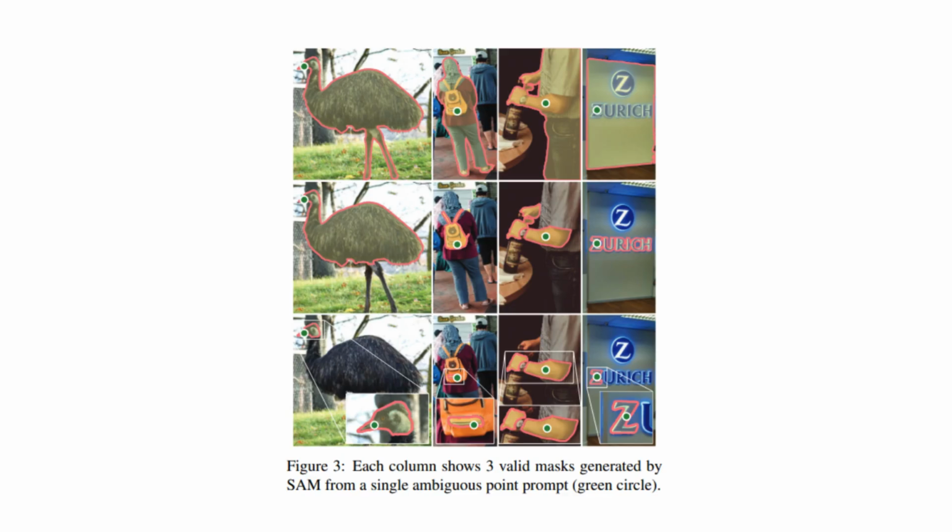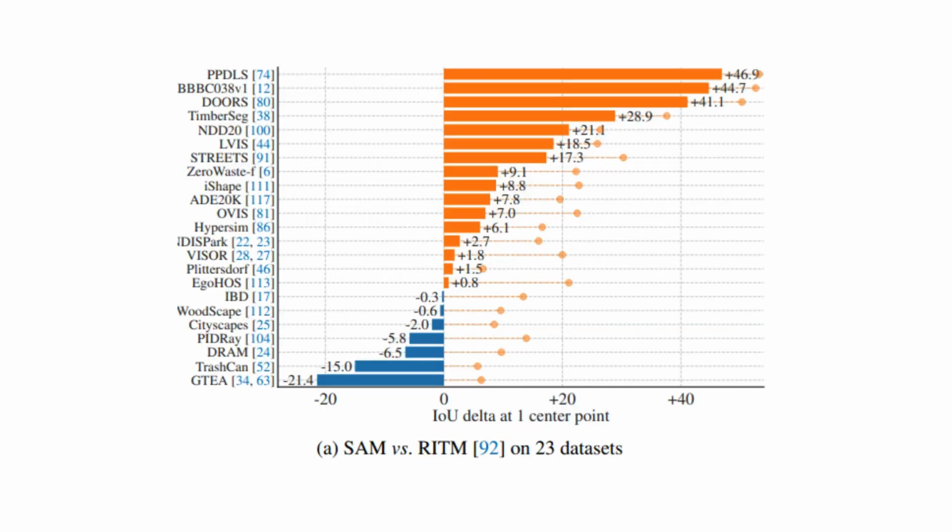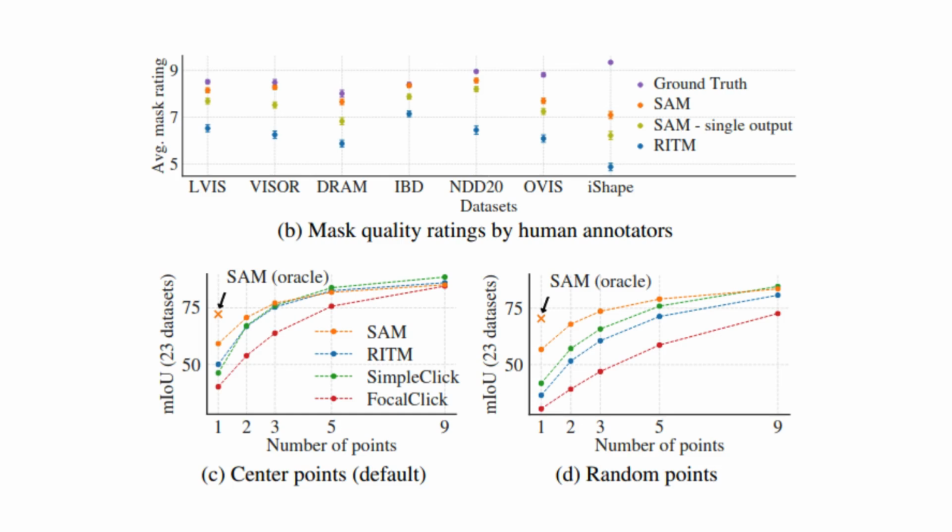First one we have is the zero-shot single point valid mask. This one is difficult because the answer is very ill-defined. It's a single point. There can be multiple answers to that point. The authors tested the performance of their model on 23 datasets, and it did better in 16 of them. Interestingly, when they asked human annotators to rate the masks, those of SAM 1 are always coming out on top, just below the ground truth. Another cool thing is that SAM 1 is better than other algorithms when there's a lot of ambiguity involved. With 1 point, it gets consistently better results across datasets.